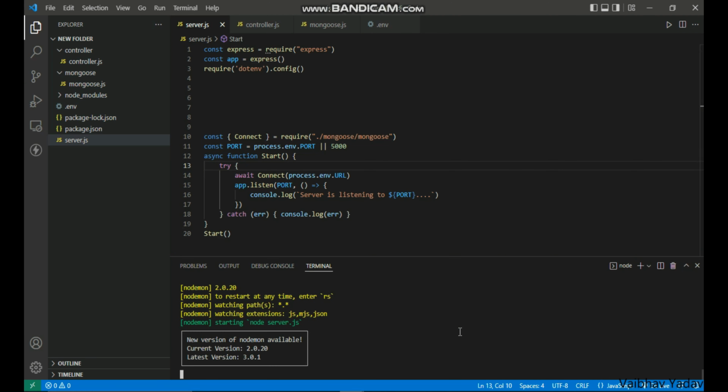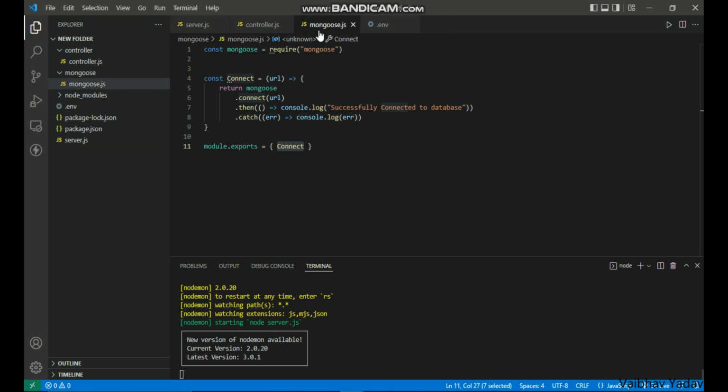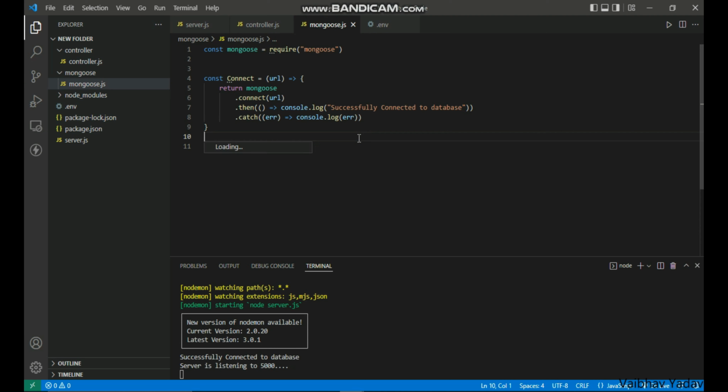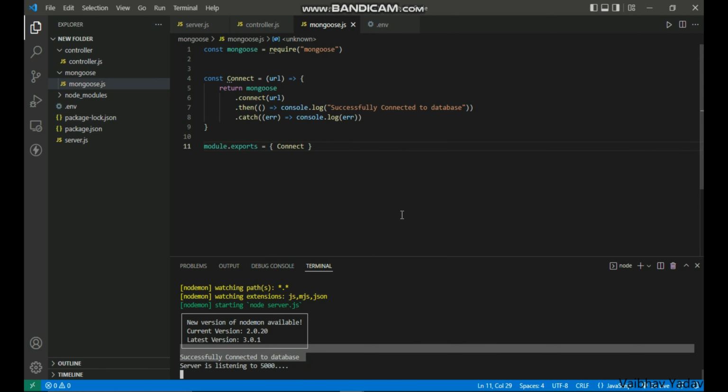Waiting for the connection. It's taking time, so wait for it. As you can see, we have successfully connected to our database.